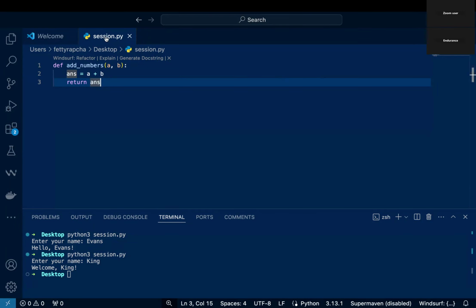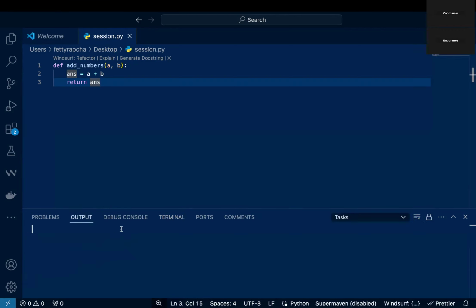You don't even need to type python3 section.py, because this particular button already has this code inside. It's like this has been put inside an interface and they put a button on top of it, right? So if you run this, it will run in the output section here.